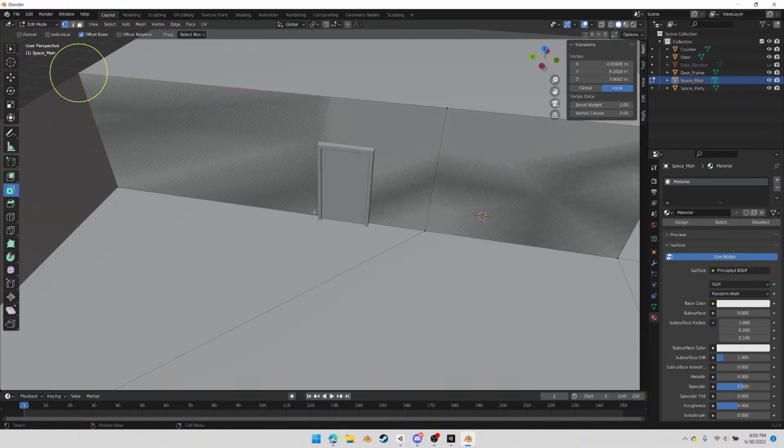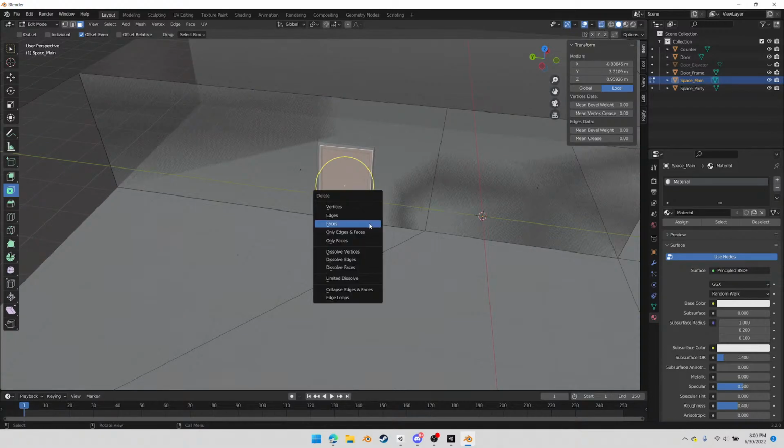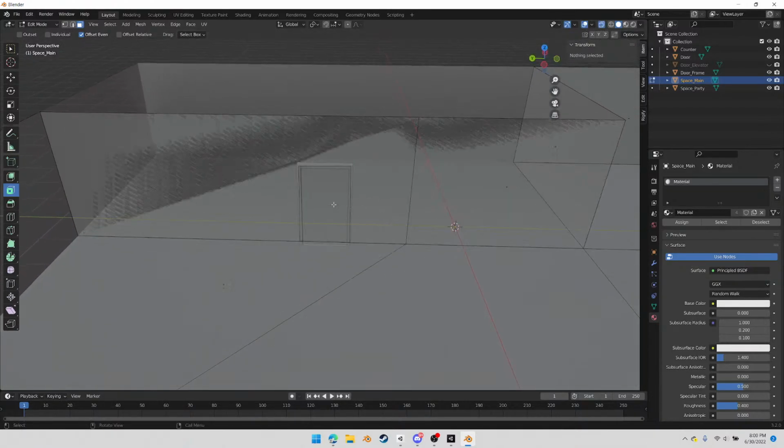And the next thing I need to do is cut a hole in that frame. So I'm going to use K for knife. And then just randomly put those in. Delete that. And there we have, once again, just putting those on.